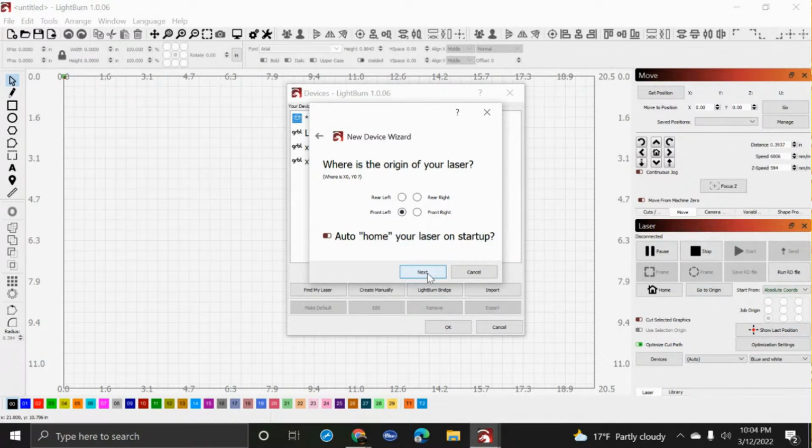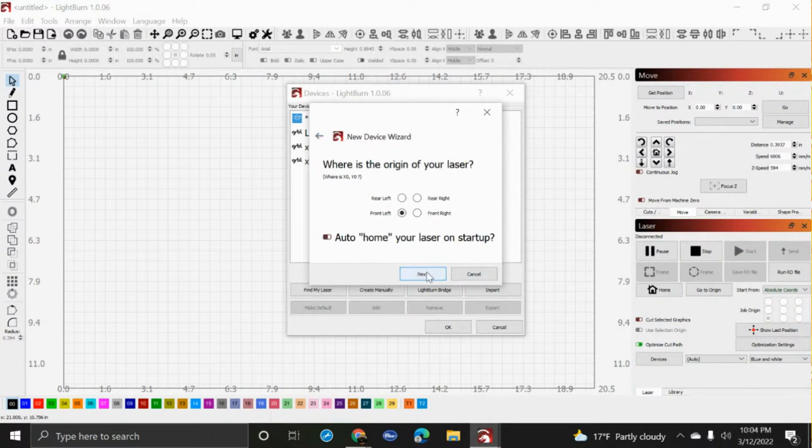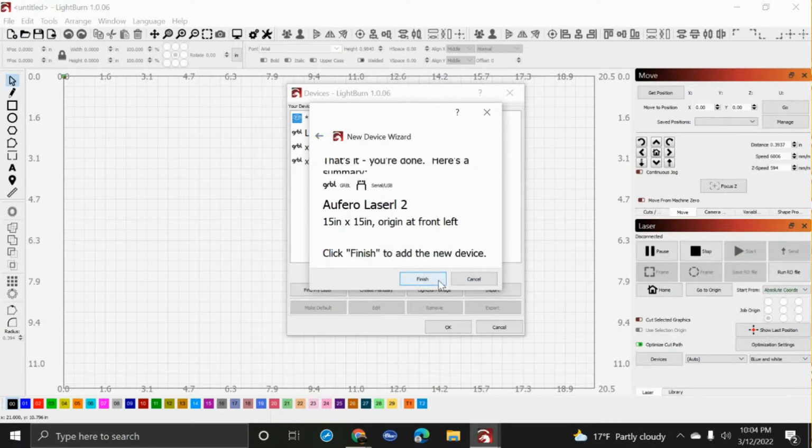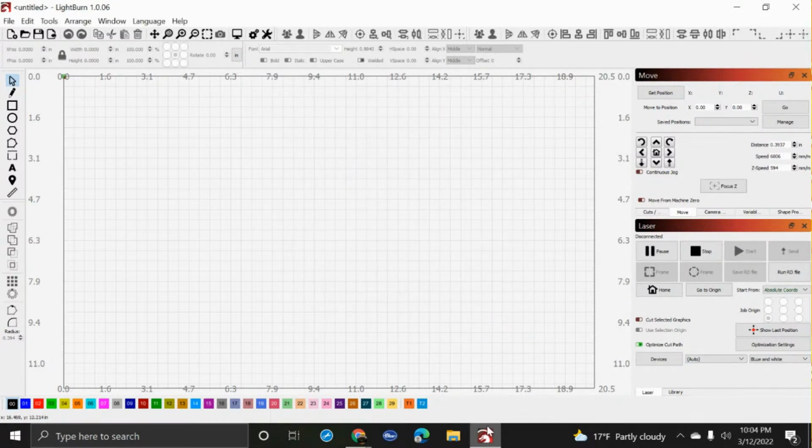Turn off auto home. LightBurn is a difficult program, similar to Kiri but completely different, but there are so many tutorials. This is the best laser program in my opinion, and it's not hard to learn at all. I did turn off auto home. Okay, there we go. Boom, it's there. So I'm going to move it myself and home it right here. I'm going to call that home. Why not?